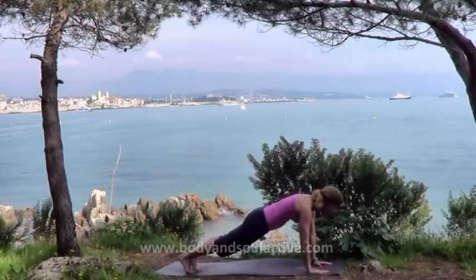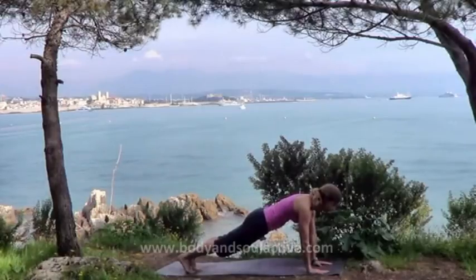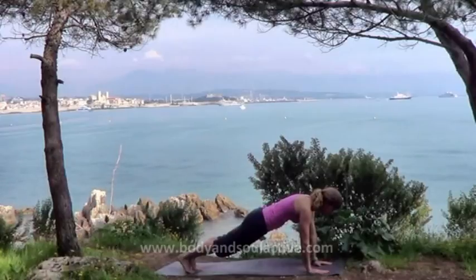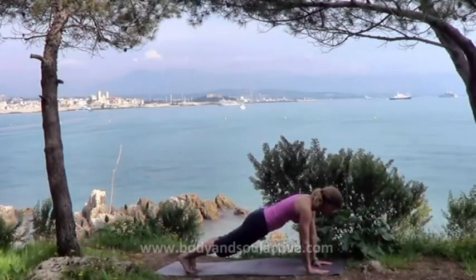Checking your alignment, making sure your heels come in a straight line to your shoulders, hands are underneath the shoulders, and the hips aren't sagging down or piking upwards, and just holding here.